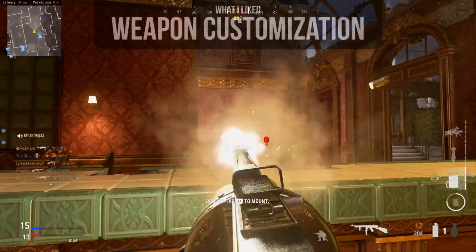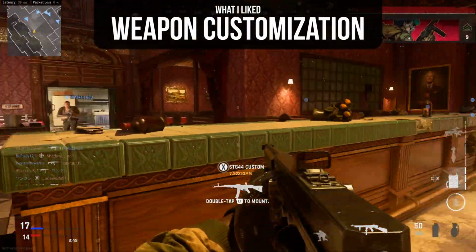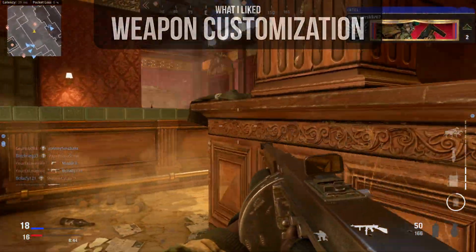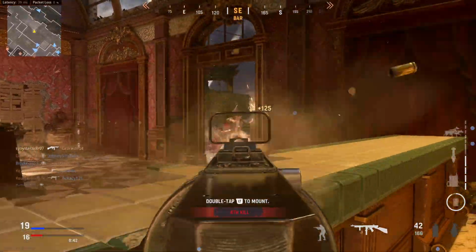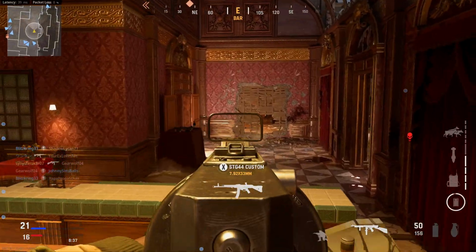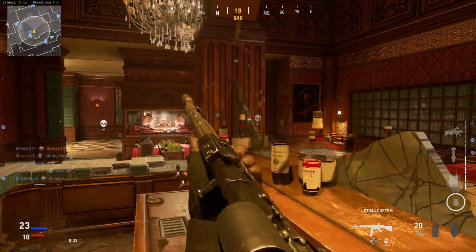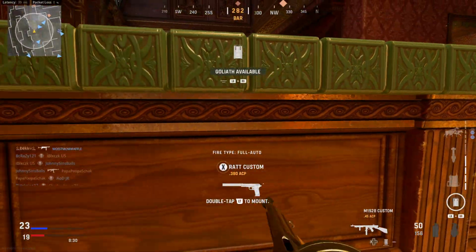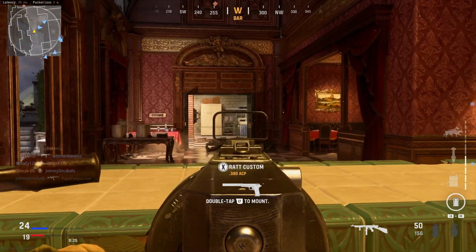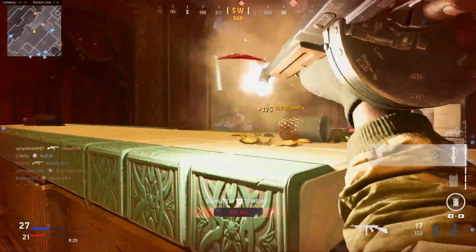And lastly, on the like list, I like and don't like the expansive weapon customization. 10 attachments is pretty sweet, but it is a bit overwhelming. I do really like having 2 weapon perks on the weapons now. It's like the Modern Warfare weapon perk system, but with more options, and it alleviates some of the reliance on the class perks like Ghost and whatnot.